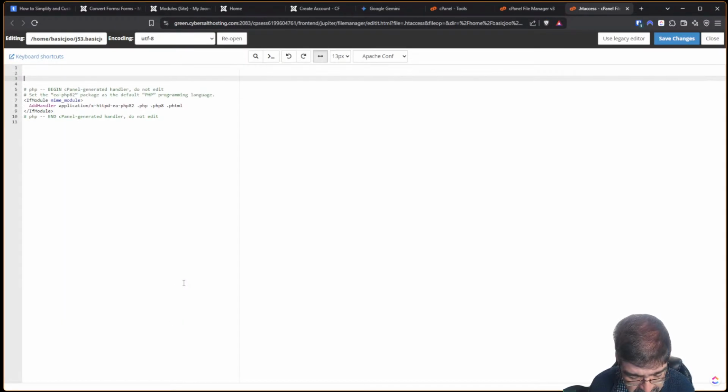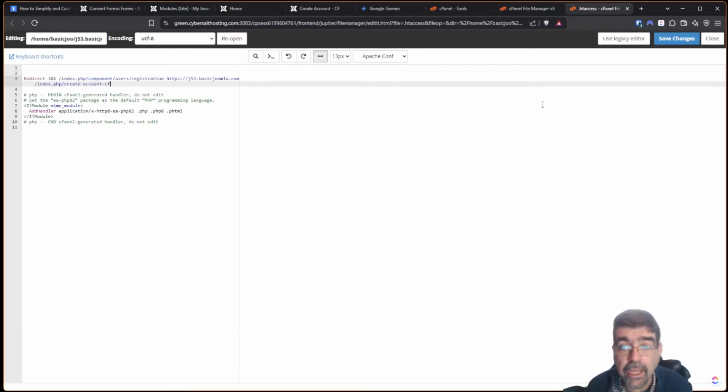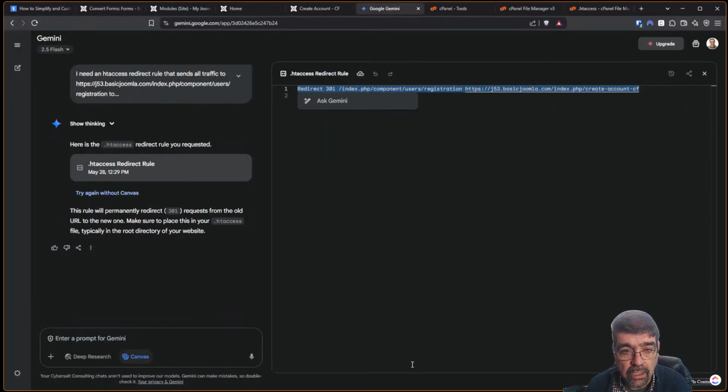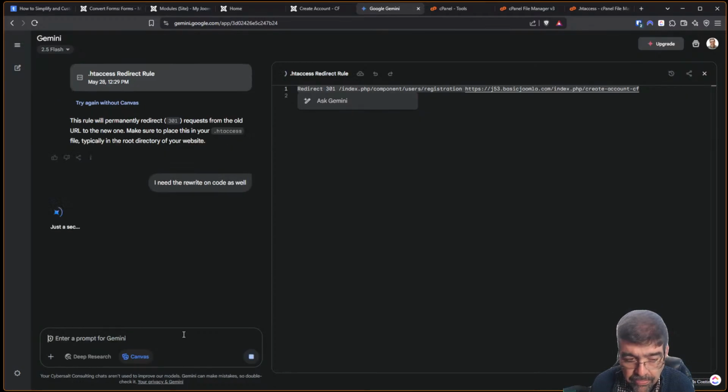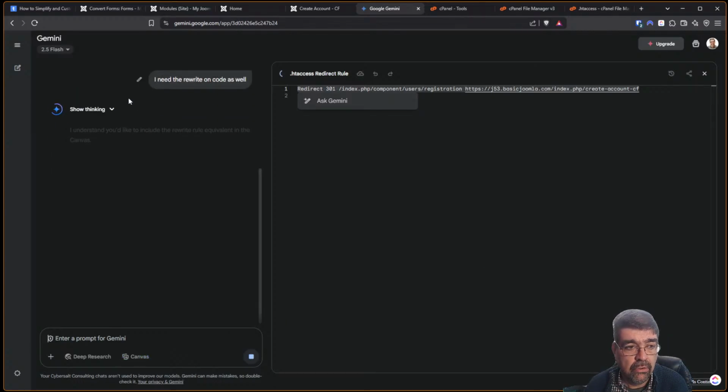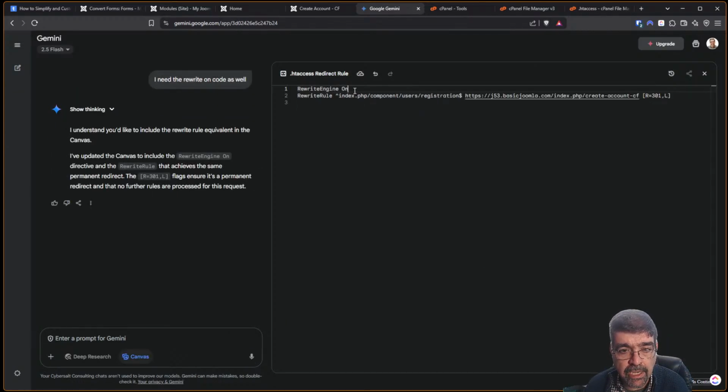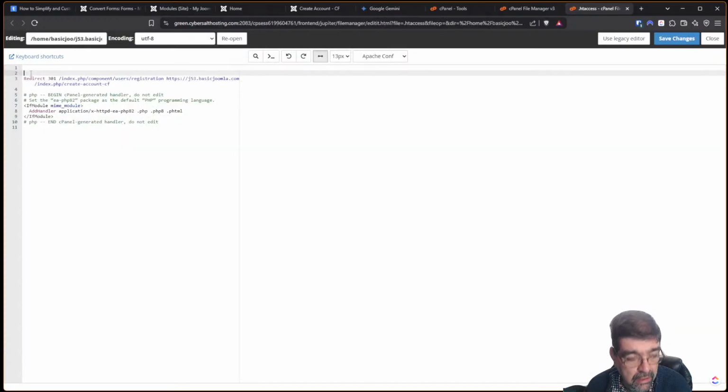And I'm going to paste that rewrite rule, but I need something that says rewrite on there as well. I need the rewrite on code as well. So I know I need to watch that. So rewrite engine on, that's what it is. That's all we need. I'm going to put that right here.